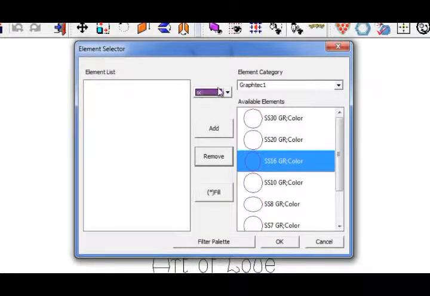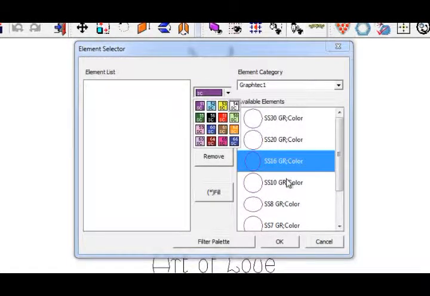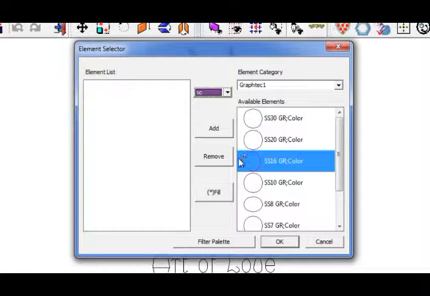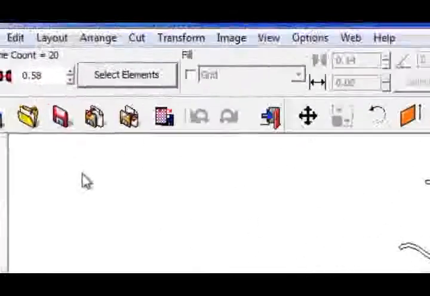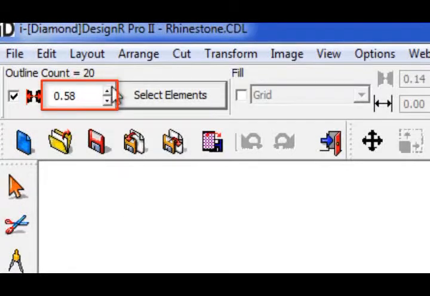Before clicking Add, there is a color palette of rhinestone colors that can be chosen if the current color doesn't suit the design. For right now, we'll keep the rhinestones as purple. To add the rhinestone, click the Add button, and then click OK. The rhinestones are placed around the heart, as we would expect. Of course, you may be experienced in creating rhinestone patterns and how they should fit, so you may have a certain distance in mind for the type of rhinestone that you plan to use. If this is the case, by all means then, just enter the number in this field here.